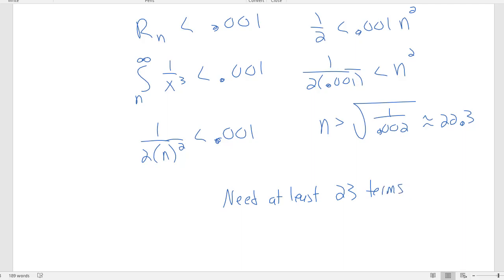All right, so I want to come back and look at that error formula and discuss it a little bit deeper for a moment, and why it is what it is. I'm going to come back to that idea that we talked about when we were justifying the integral test, where we use left endpoints and right endpoints. So I'm going to draw some generic function f of x here.